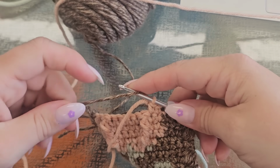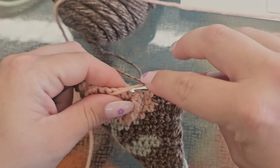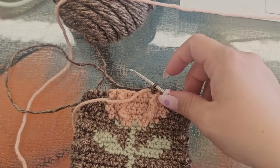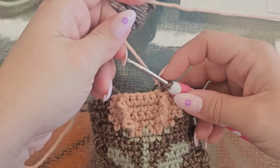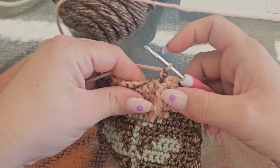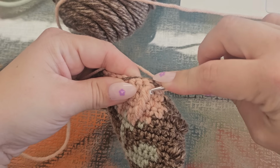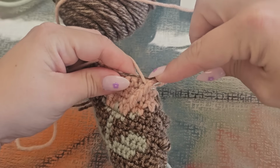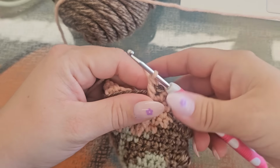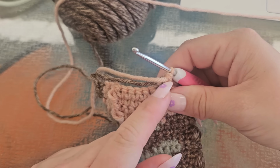And then we're going to switch to brown and single crochet into the next stitch right here. Okay, and then we are going to switch to our orange. And we are going to double crochet behind the post of the double crochet from our previous row. So yarn over, insert your hook behind the post, and pull through. Pull through two, yarn over, pull through two. Okay, so we are not going to crochet into this stitch because we skipped it and instead made this stitch.